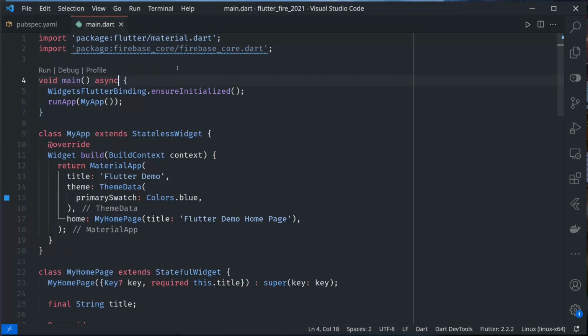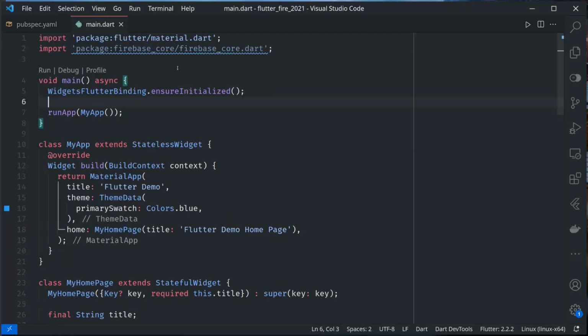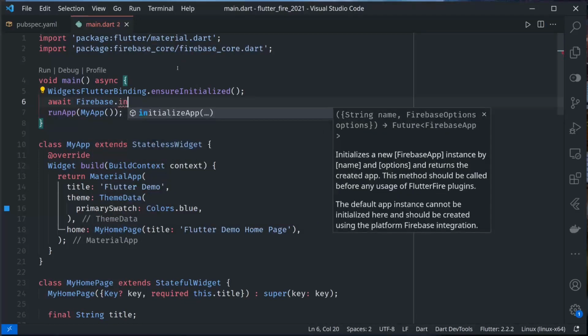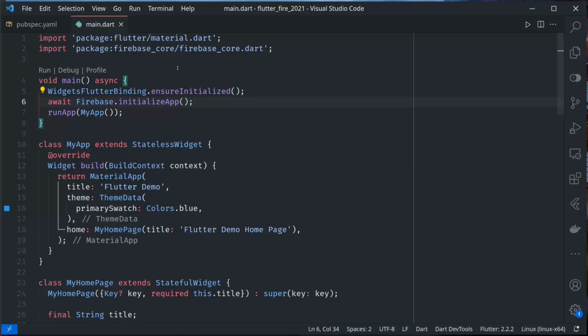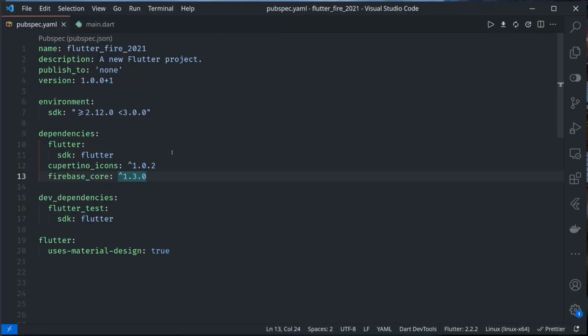When I make this async, I need to make sure that Flutter binding is initialized, and then I need to call await Firebase.initializeApp. So here we are initializing our Firebase application. After this, we have set up Firebase core service so that we can now use other dependencies like Cloud Firestore, authentication, etc.